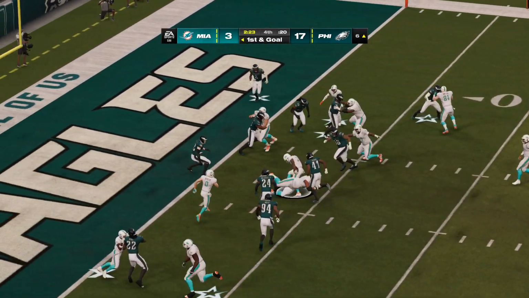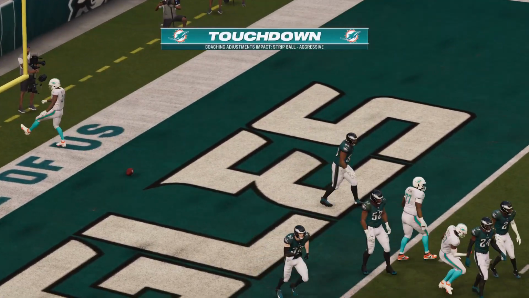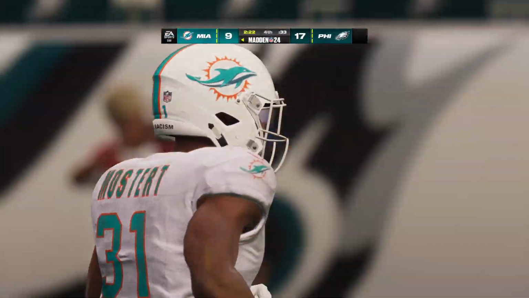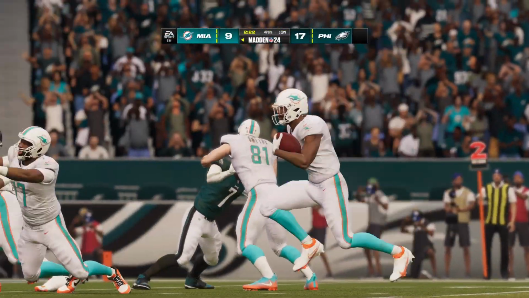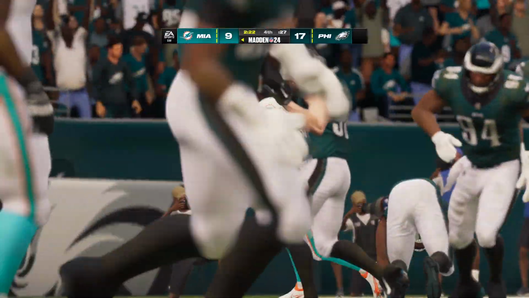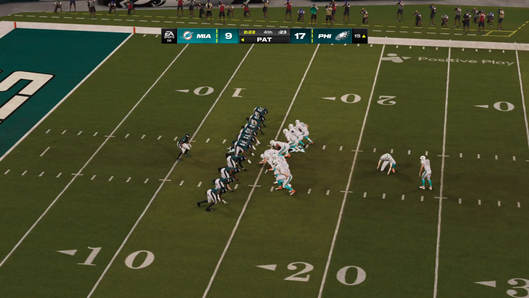Up the middle they go with Mostert. And he will take it in for a Dolphins touchdown. Raheem Mostert, a 6-yard touchdown run. And the Dolphins have made it a 1-score game again here in the 4th. And on his way to the end zone, shedding the tackle, he would not be denied.